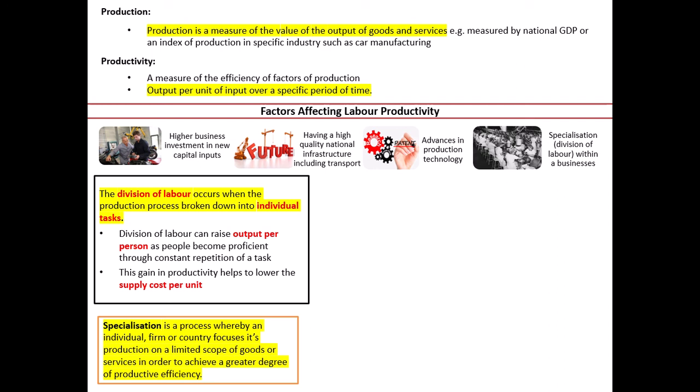Okay, so an individual can specialise in a career, in a field, in an occupation. A firm can specialise in production, manufacturing, a service, or a country can focus on a particular product because of the climate, because of their education. And basically, if they focus on that one thing, they can gain a greater degree of productive efficiency, i.e. they can produce it using less and less resources in comparison to other countries.